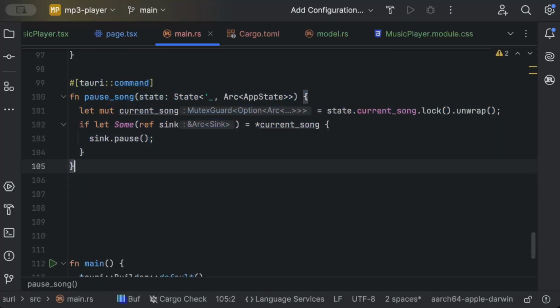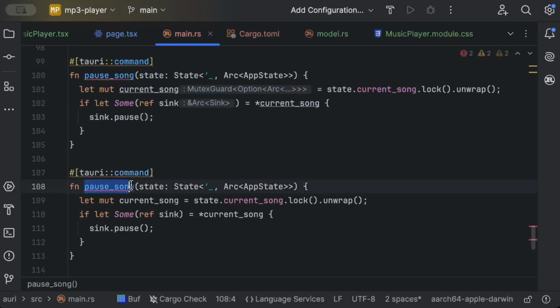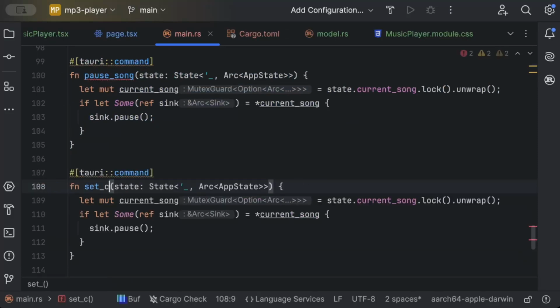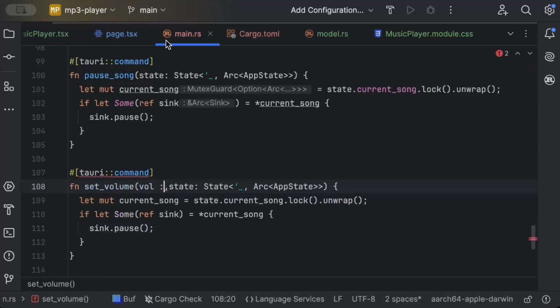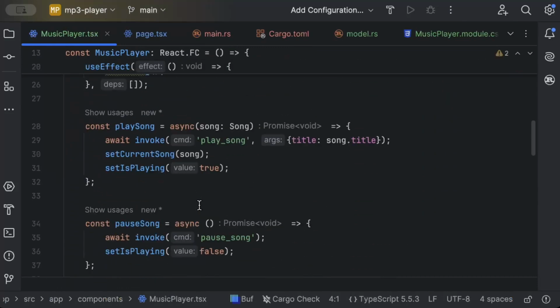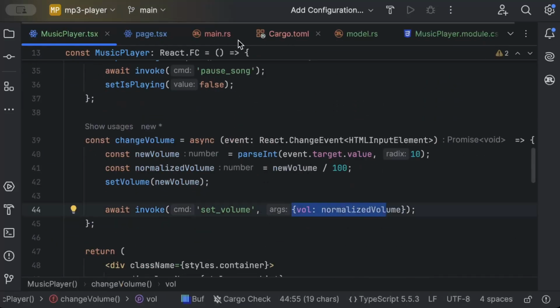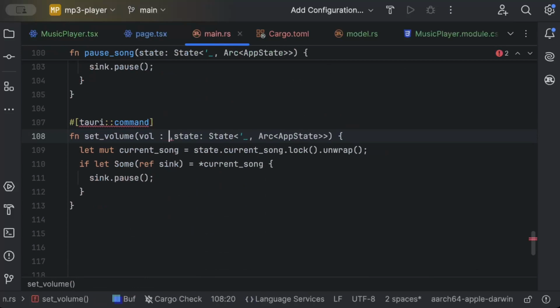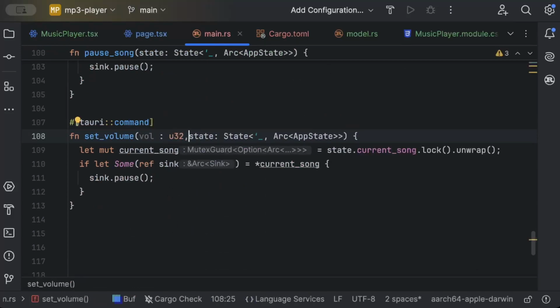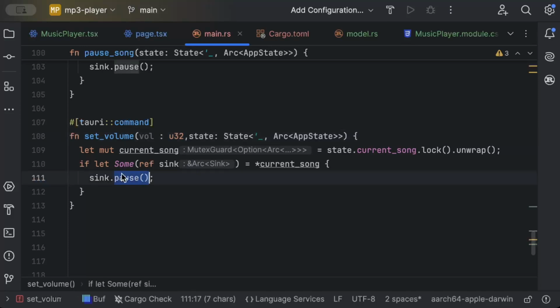Similarly, we'll add the set volume. So just rename this to set volume, and here we'll just get a val from our component. As you can see right here, we pass the val, so val as u32, and instead of sink dot pause, we'll just do sink dot set volume to val.